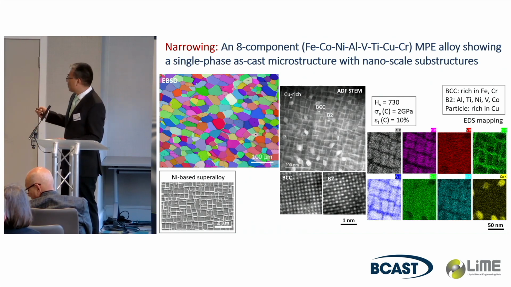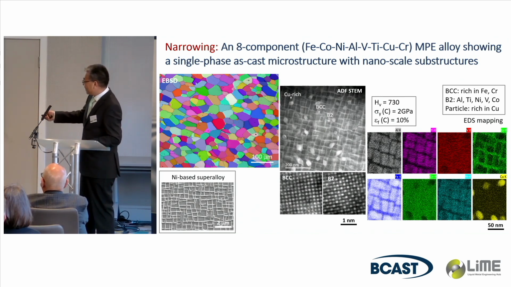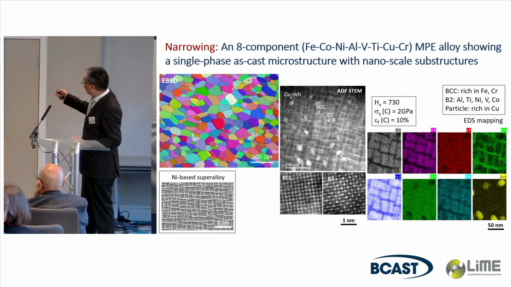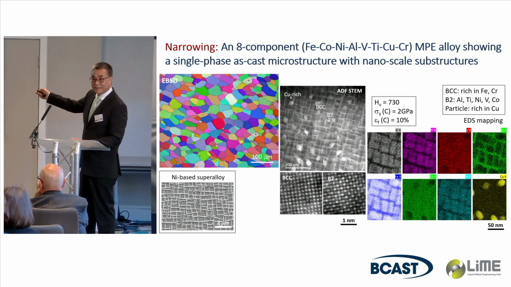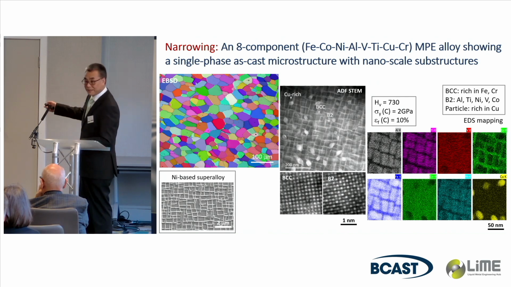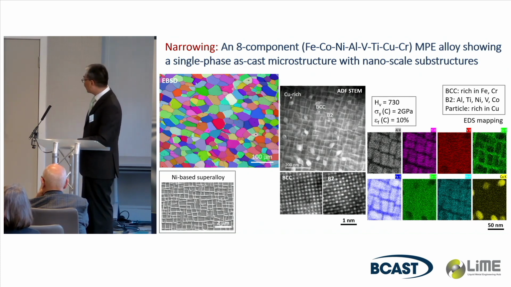We reproduce this with non-nickel, iron-based material, and this is a nanostructure here, similar to this, but it appears under normal metallography as a single phase structure, with 8 different elements here. They are all highly concentrated. The minimum is 6 atomic percent, and the maximum 26 atomic percent. We tested this, and it has very high strength. Because we have a small sample, we can only do comparative tests, and the ductility under compression is pretty good at this early stage.